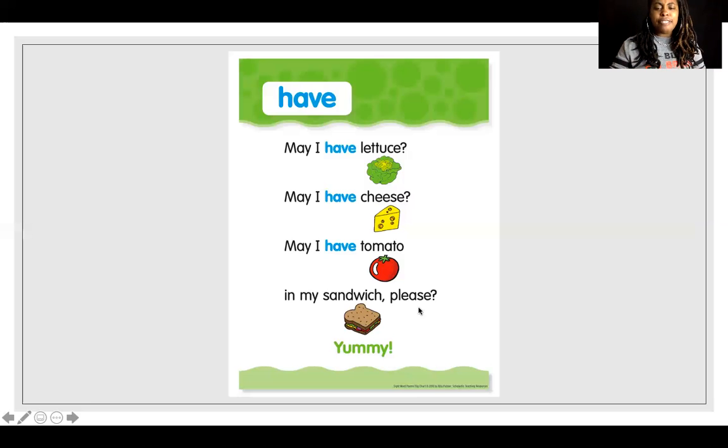Awesome. We're going to look at this part of this sentence. How many words do you see? Let's count them. We have 1, 2, 3, 4. How many words are in that part of the sentence? Great job. 4. How many words are in this sentence? You count them. How many did you say? 4, right. There are 4 words in this sentence.